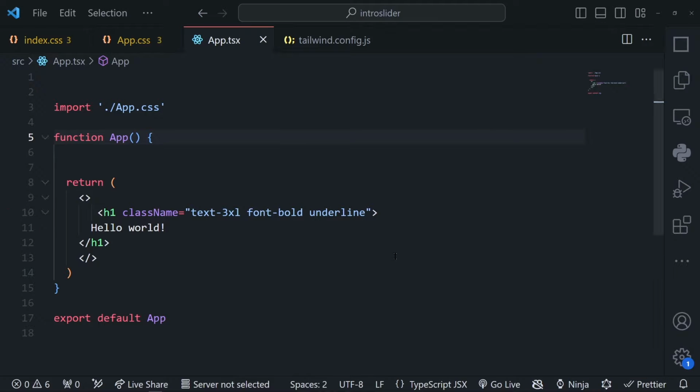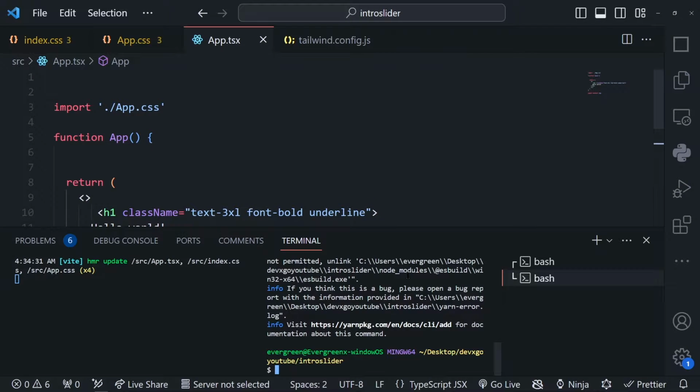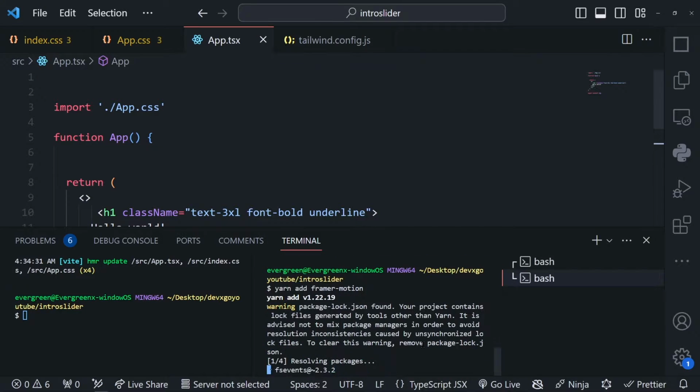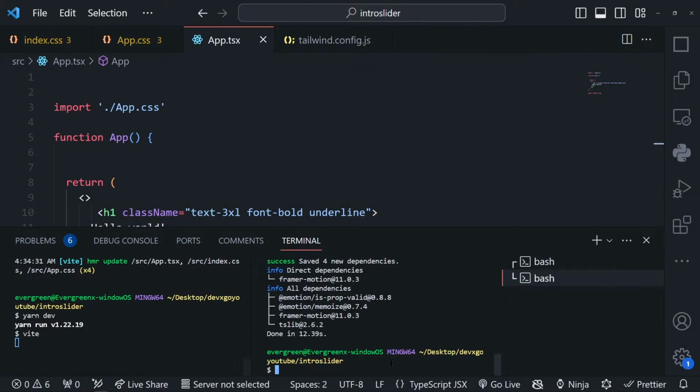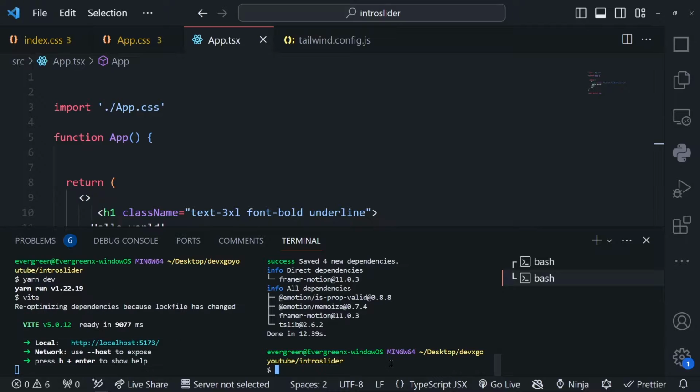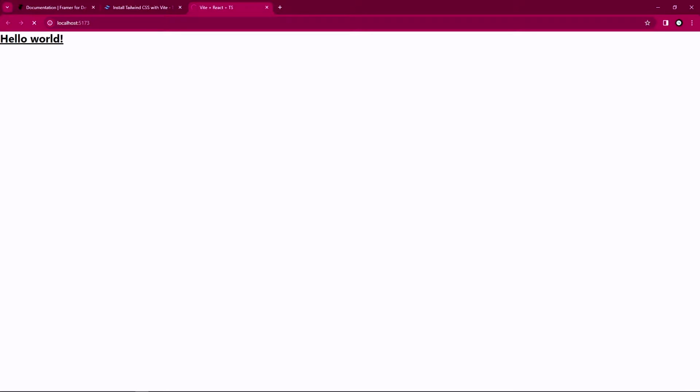Okay, so I think we should be ready to start building. Oh, there's an error. Okay, so let's restart. Let's try installing again. This should be quick. Okay, this is installed. Okay, so I think we have Tailwind CSS installed. We have Framer Motion installed too, which is a good start for us right now. So I think we are good to go.